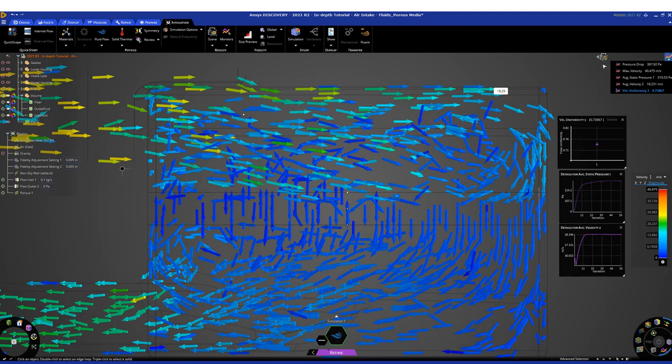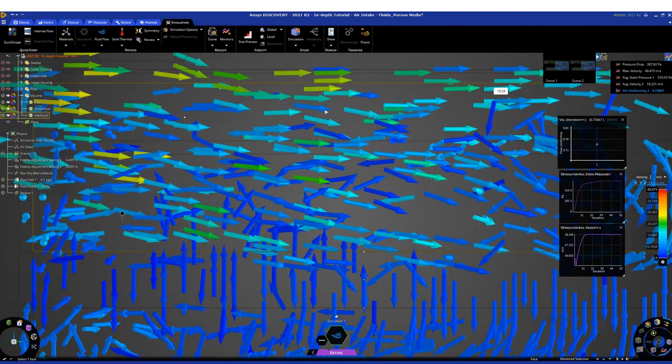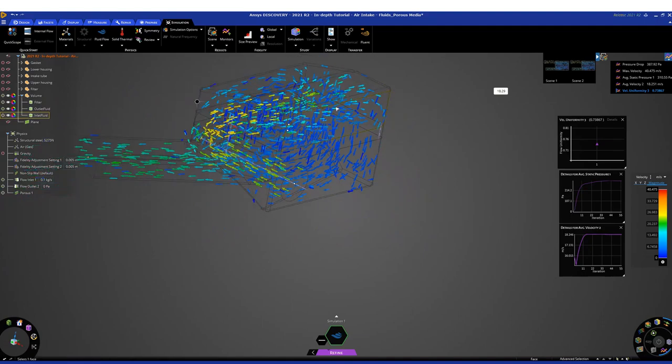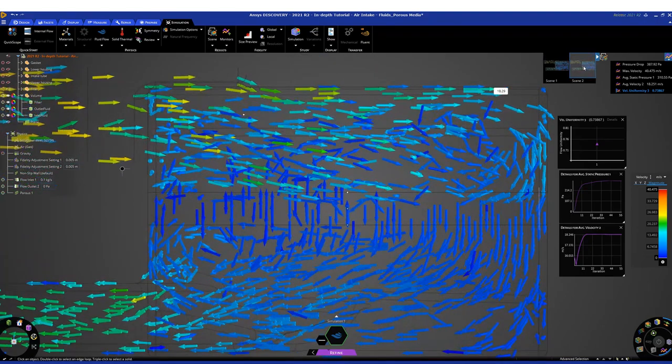We can use this save scene, which we find here, save current scene, and then if you're in another view and would like to go back to this, you have all the quantities that are plotted and the view saved.